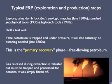Exploration and production steps always start with exploration. A few oil fields were found through dumb luck. Think Jed in the opening of the 1960s TV series The Beverly Hillbillies. But almost all require hard work. In the early days, exploration took the form of geologic mapping done by footsore geologists. By the 1930s, companies were using geophysical equipment to explore the subsurface remotely, from trucks or ships at Earth's surface. By the 1990s, they'd added powerful computing facilities, which gave geologists the tools to track down ever smaller and harder to find prospects.